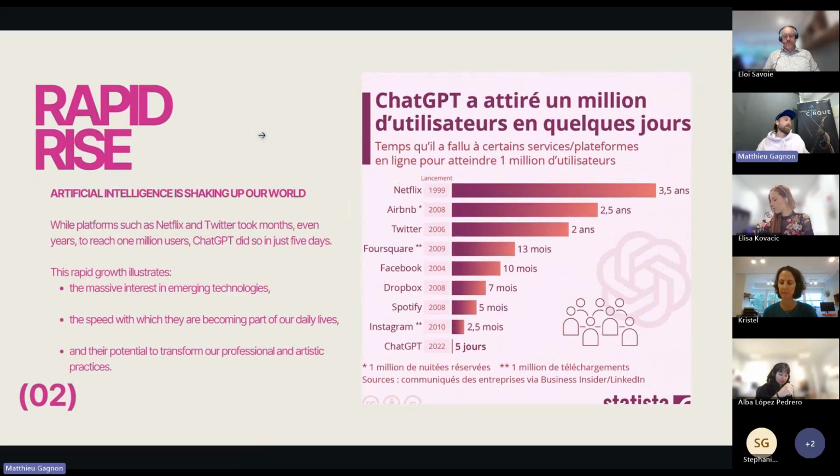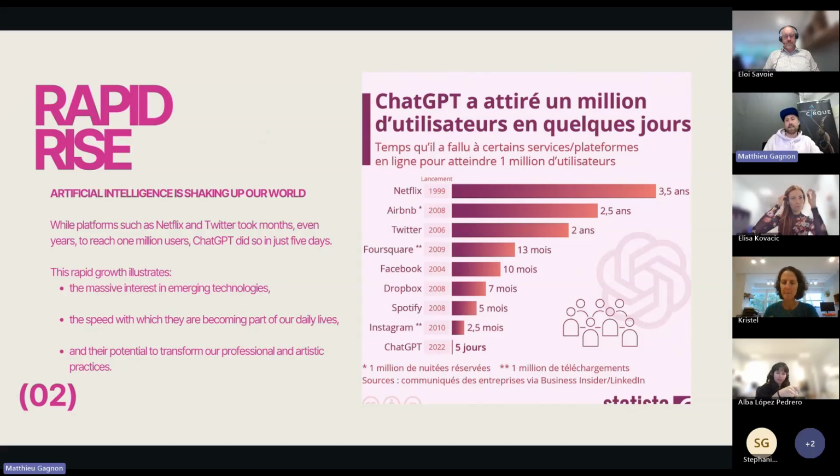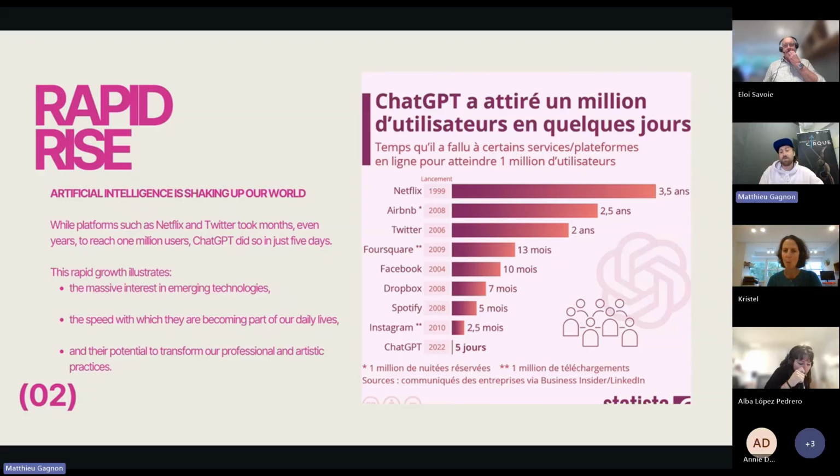So first step is understanding what is AI. The first big thing I want to talk about is just how massive the AI push has been. We've seen a super rapid rise in how AI is implanted a bit everywhere. You'll see more and more it is being integrated in all the software, all the tools we use. I can use Facebook and Insta as an example, where they've basically forced Meta AI into their products. You can think about Outlook, which has integrated Copilot as well. So we are being forced to use AI, but we can use it in a way that is useful and that is respectful of what it is.